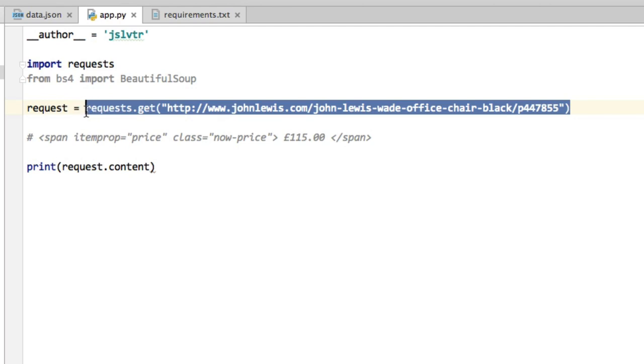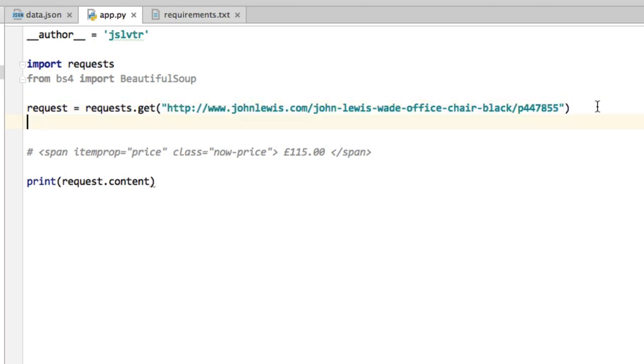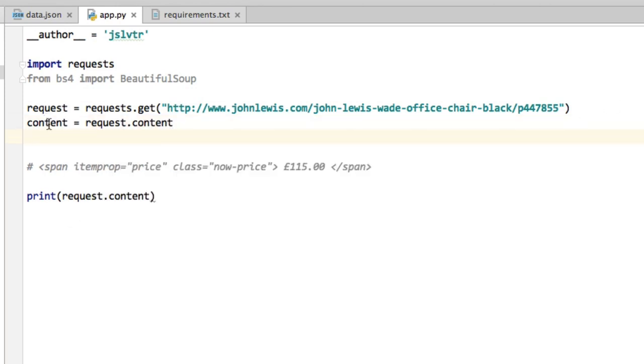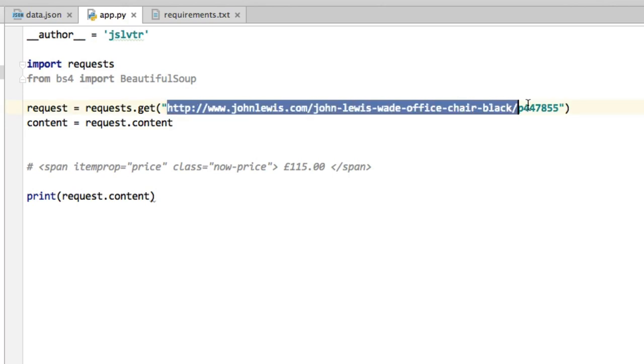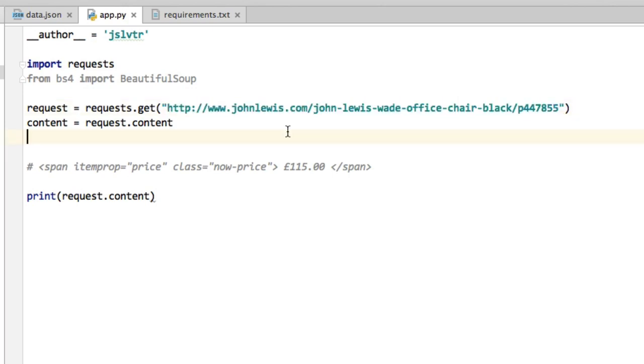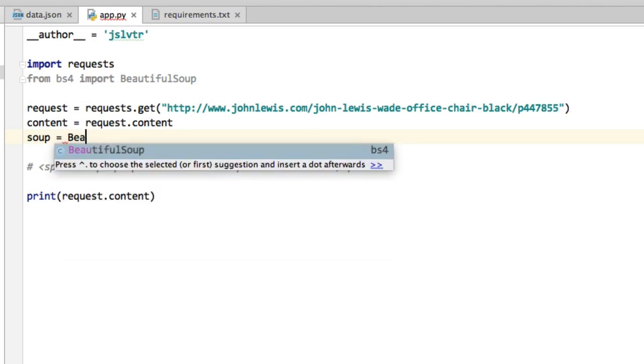So now we've got this request, we can get the content of the page by doing request.content. So I'm going to create a variable with the content of the HTML code of this page. Then we're going to create a soup variable, and this soup variable is going to contain a way of searching through this data using BeautifulSoup.